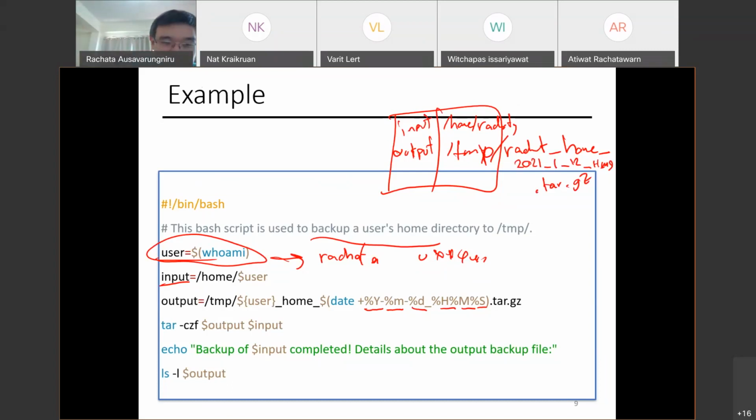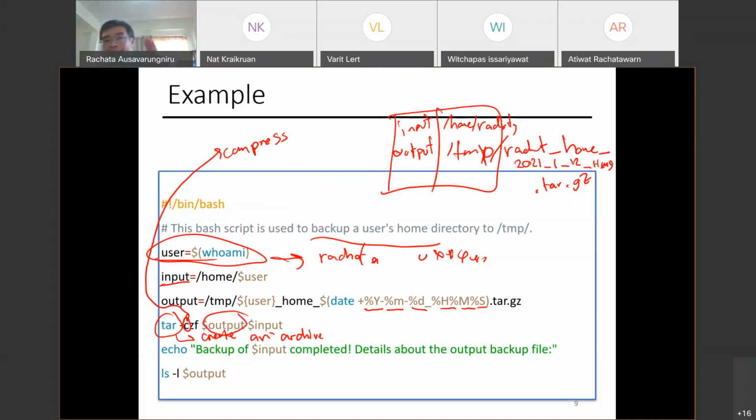What do you do next? Over here is the command tar. This is basically to create an archive. That means I'm going to take whatever is in my home directory, which is the input, right? /home/Rashada. I'm going to combine every file there and compress them because you have the dash c meaning create. And then leave the files at this output location, right?